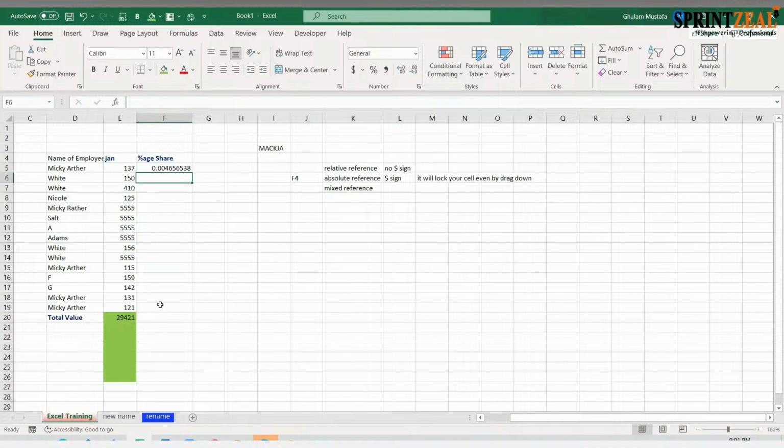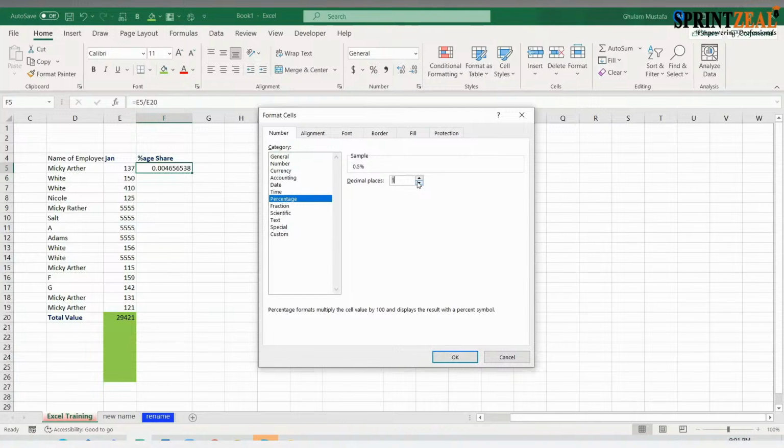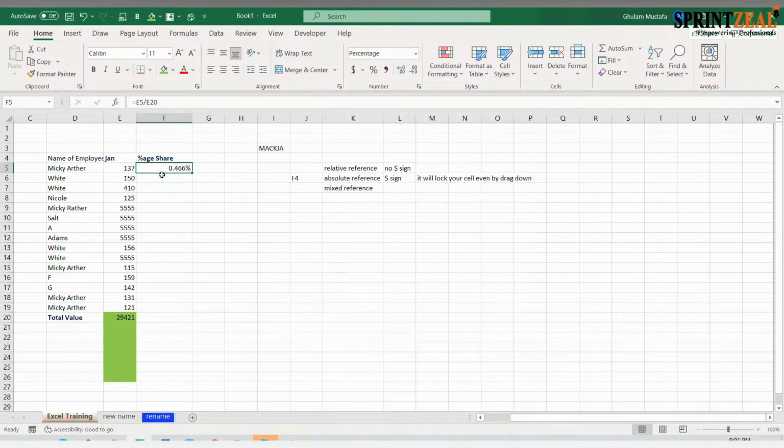And then if you want to change it to percentage, you could do Control 1, and then go to number, percentage, and then you could change how many decimal places you want, and then hit OK.